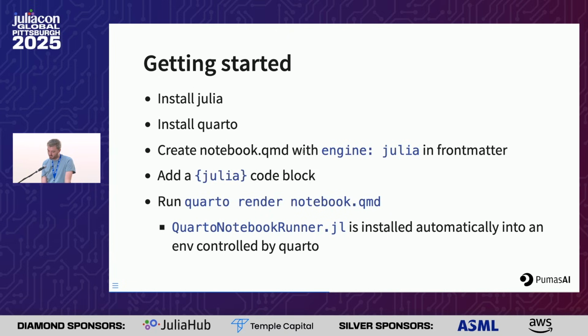The reason you have to specify the engine Julia is that Quarto puts a lot of emphasis on backwards compatibility. Because the engines work slightly differently, they couldn't just make ours the default, even though for most users it should clearly be the preferred option. But nowadays the docs mention it everywhere, they put the engine Julia. And you can also nowadays put it into your project settings globally, so if you have 100 notebooks, you don't have to add it to every one.